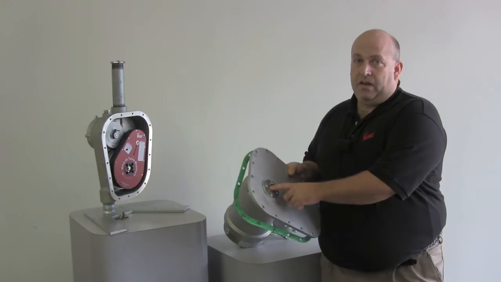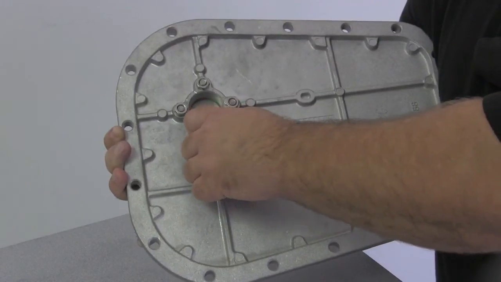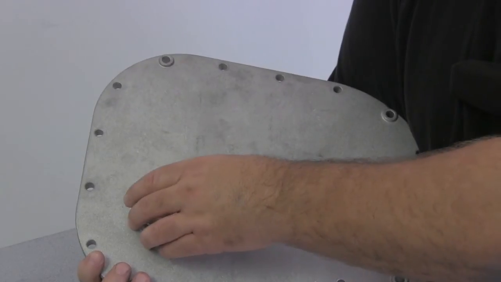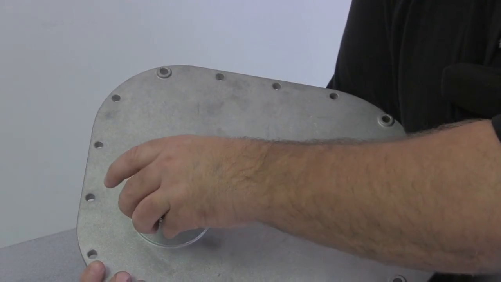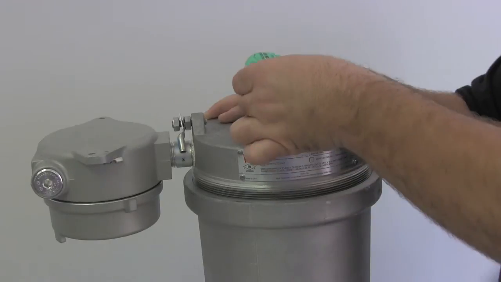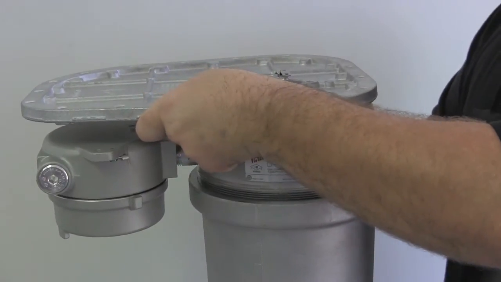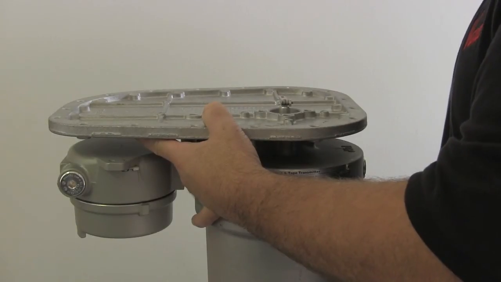Remove the cap from the cover, keeping the four hex head bolts handy. Then mount the transmitter in place of the cap onto the back cover of the gauge head using the bolts that attach the cover cap. Make sure to use the supplied gasket and orient the gauge correctly.